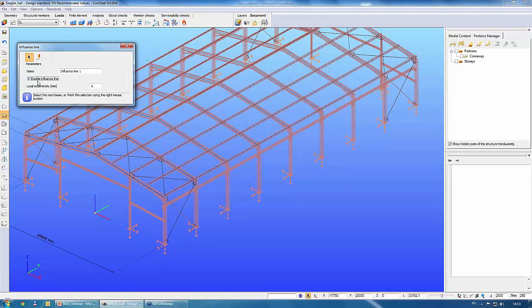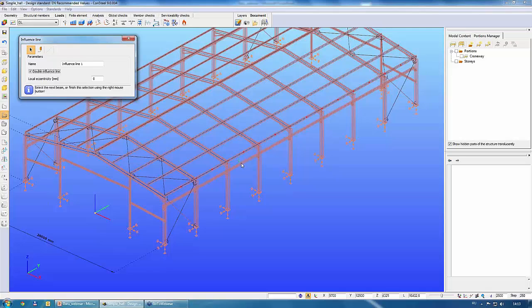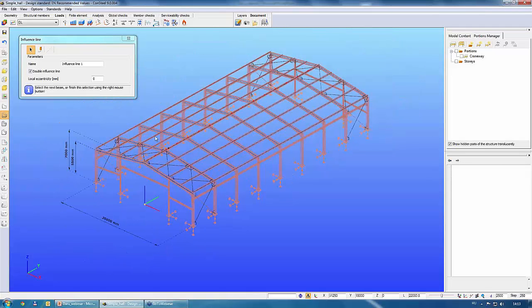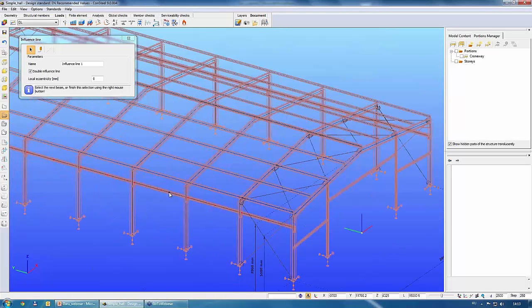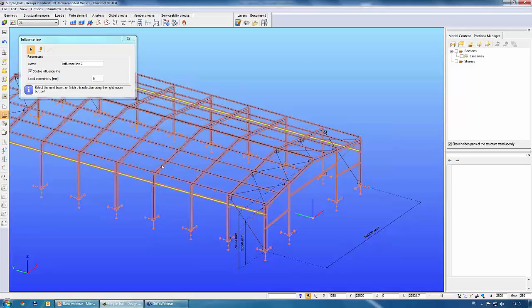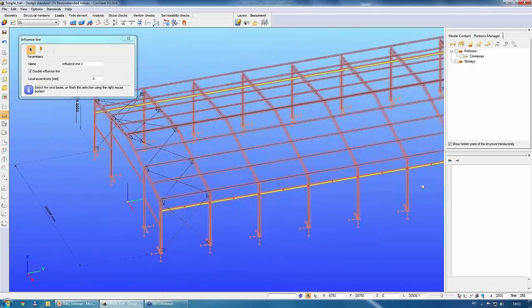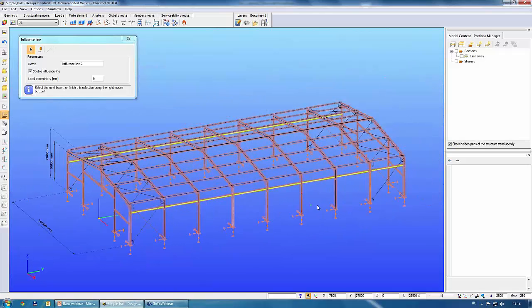For example, now it is necessary because I would like to demonstrate a bridge crane. So that's why I create a double influence line. Now I have to select the first influence line, and with the right mouse button I close the command, and I select the next one, and also close the command with the right mouse button. These yellow lines show the created influence line.